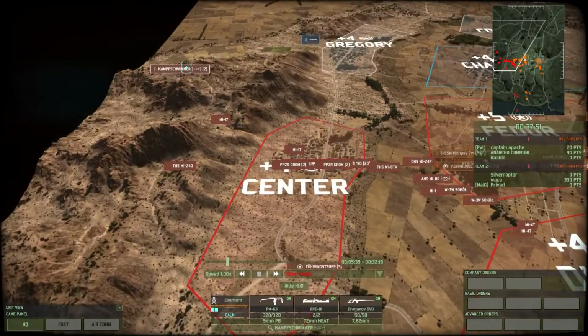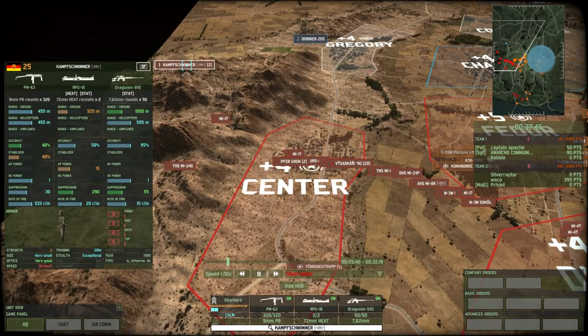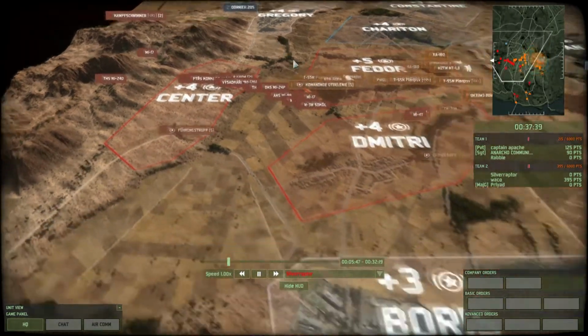Over on the left, my Camp Schwimmer, I hope I said that right, have come out. They have exceptional optics and exceptional stealth and very good optics, so they're going to be able to see what the enemy is doing over here.